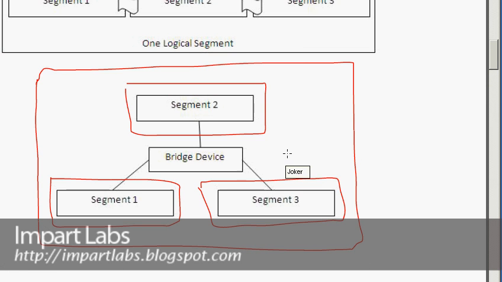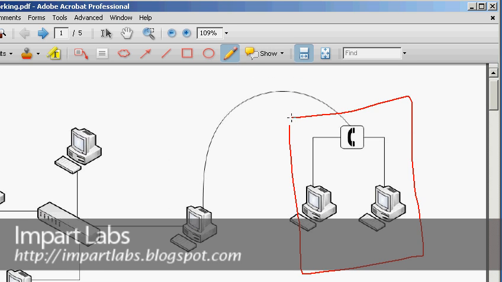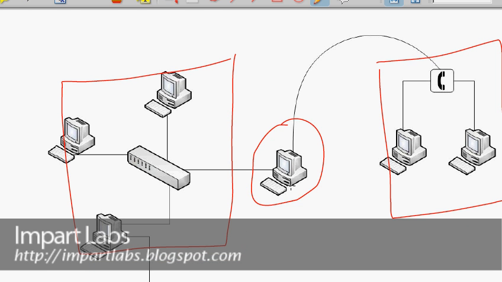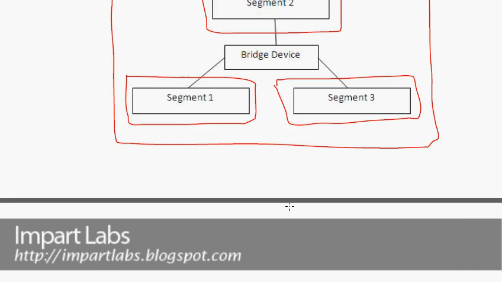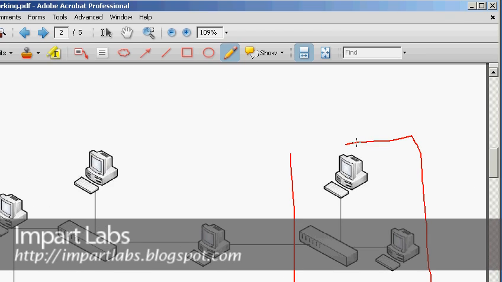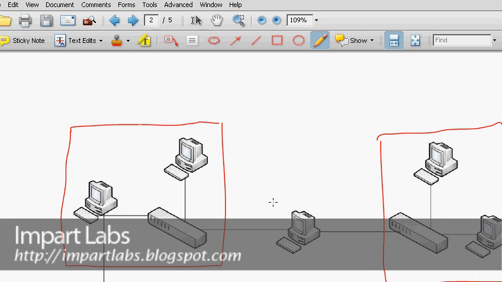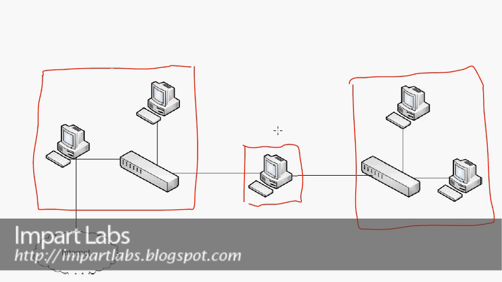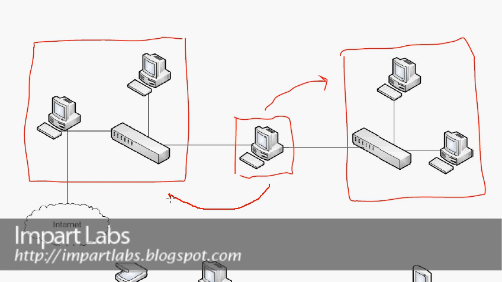The first example we saw: we had one HPNA network and one Ethernet network, and the computer was actually acting as a bridge connecting the two networks. In the next example, as you see, we've got an Ethernet network here with two computers connected to a switch, another Ethernet network here with two computers connected to a switch, and this computer in the middle is acting as a bridge. A couple of things you have to know: the computer acting as a bridge has to have connectivity to both networks.